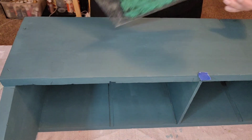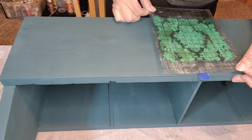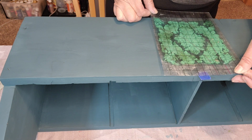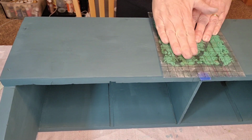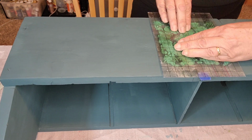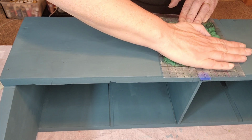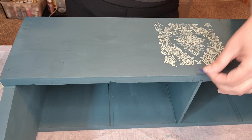I do have to move a little quickly with the paint. Now I'm just remembering where I had it, lining it up top and bottom, trying to get it as straight as I can. Drop that down on there. And now I'm just touching this whole stamp so that all that paint will come off on our piece. Ooh, looks good. Looks really good.